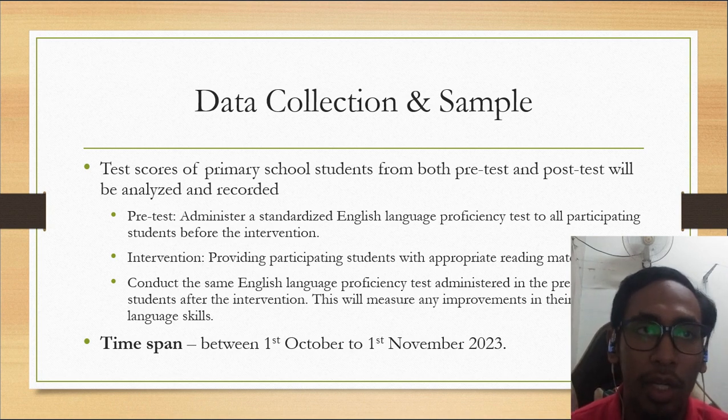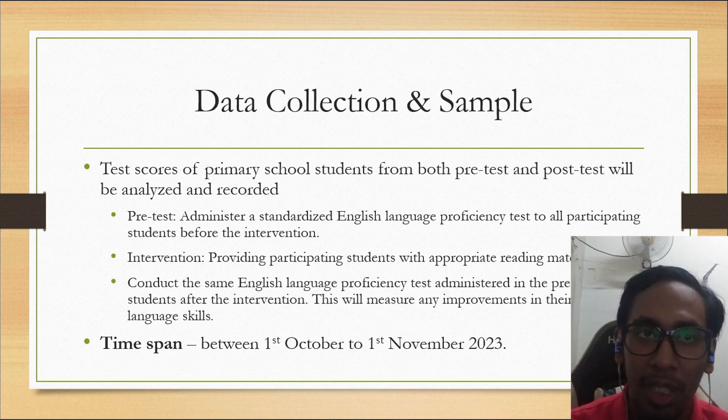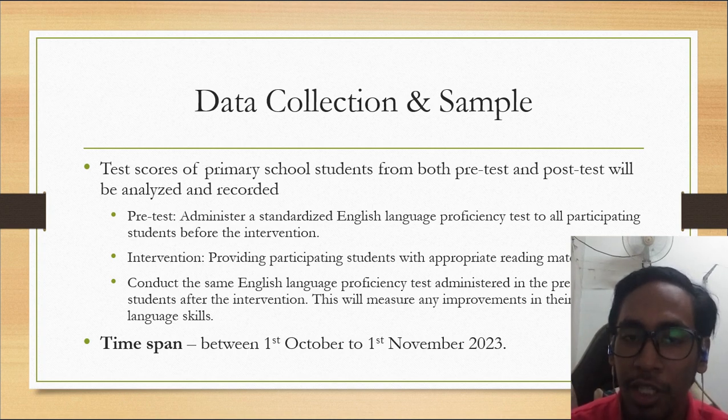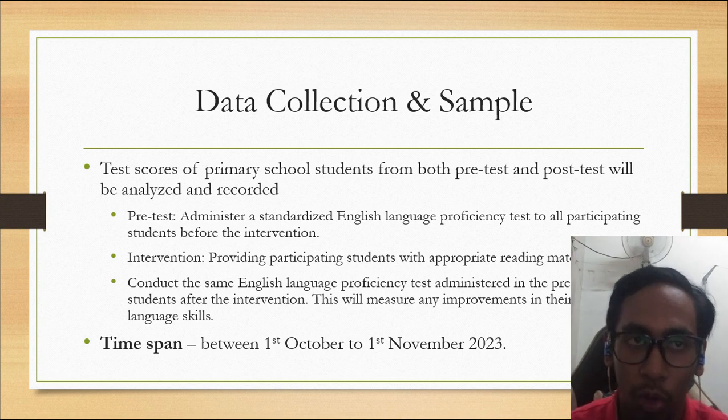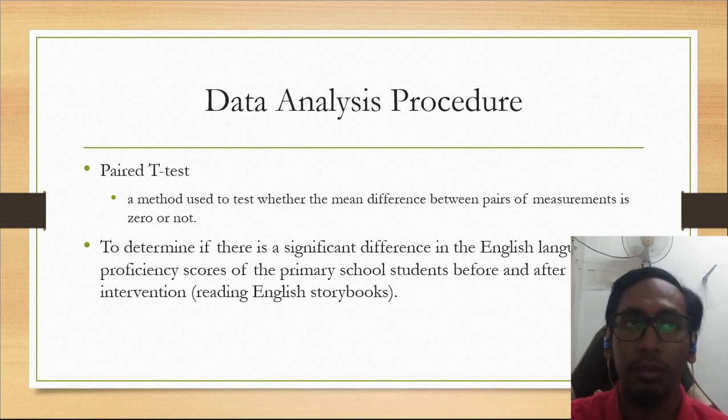And lastly, conduct the same English language proficiency test administered in the pre-test to all students after the intervention. This will measure any improvement that they have in their English language skill. The time span that I will give them to read and improve their English is just 1 month, between 1st of October to 1st of November 2023.